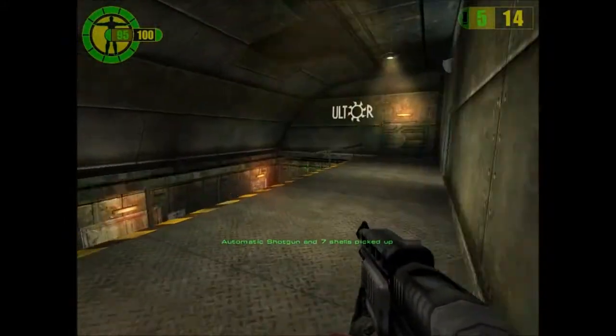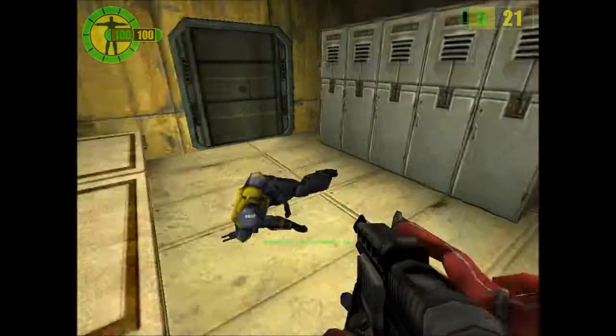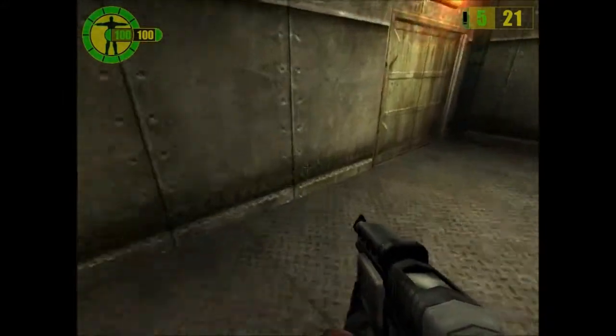Okay, let's have a look. So we're gonna explore as much as we can as well. So, right, we've done the second floor. Let's go back down to the ground floor. I would jump down, but I think I would take damage, to be honest.